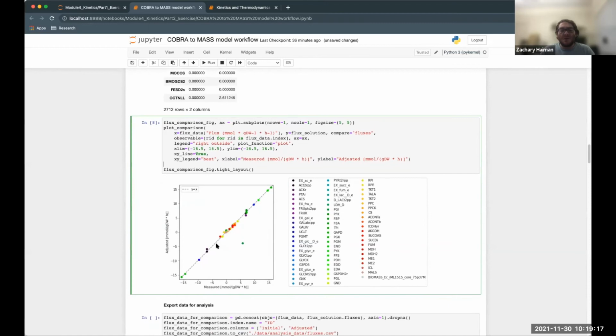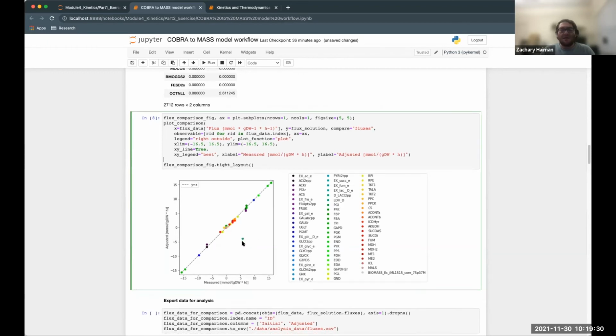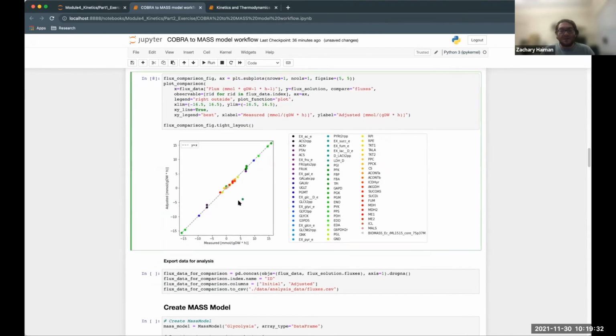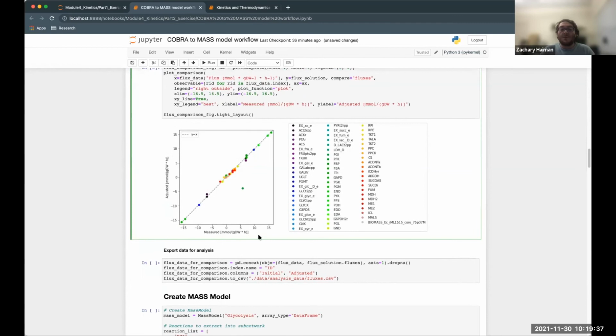And as you can see here, most of the data fit really well, with the exception of this one particular dot, PGI, which, if you look here, the flux was adjusted for sign, which might indicate a data sheet error, might indicate something else, but just an interesting thing to point out and something to look at a little further.